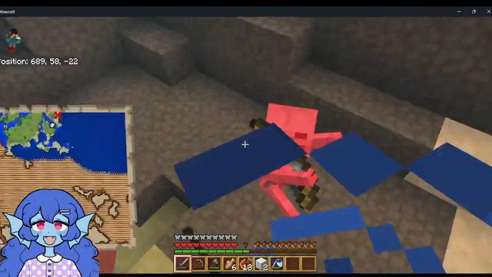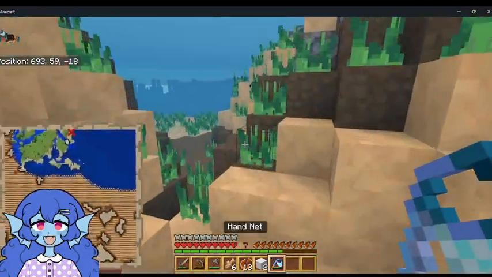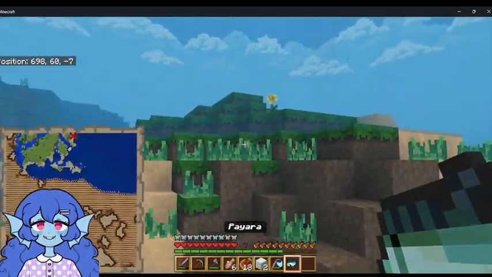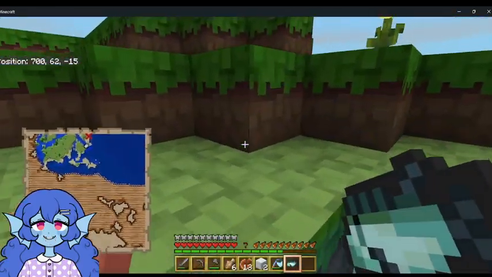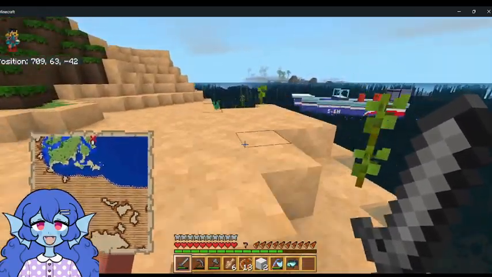There is a skeleton. I see a fish. What is this fish? Ooh, it looks cool. I was gonna say a bass. It's a piranha. Interesting. Very interesting.